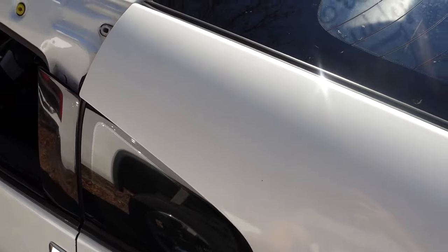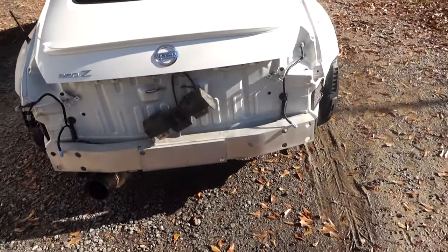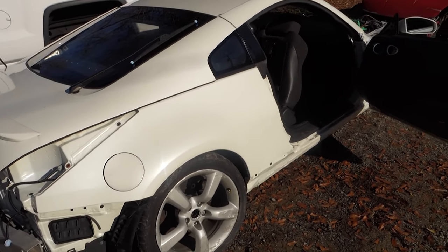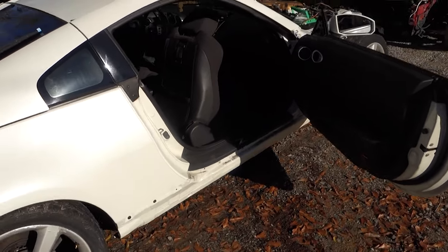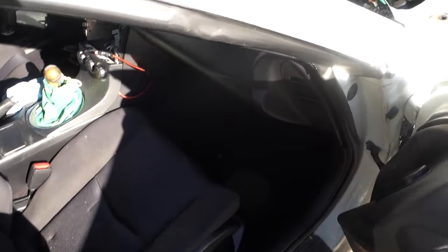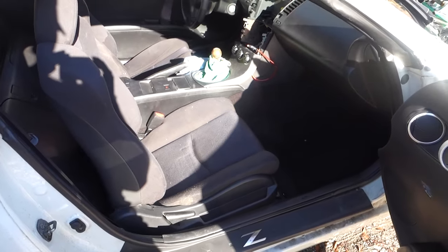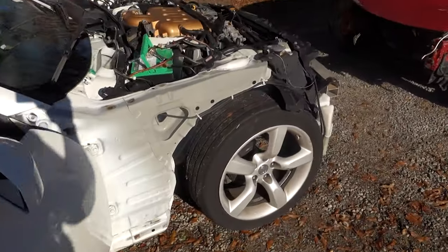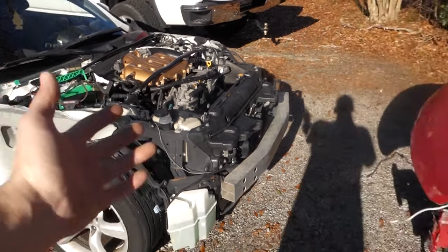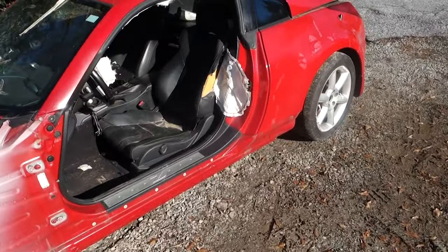It's not that bad — I've definitely dealt with worse and made it come out looking pretty good, so I'm hoping I can have the same result. I don't know much about 350Zs, I just know they're like really good platforms — everybody uses them, parts are everywhere, they're cheap. I actually had the track edition, the blue 350Z, and I really really enjoyed that car. It was awesome — comfortable drive, made good power. So from my experience it's been all good with 350Zs. I sold the blue one to buy the rotary-powered FD. Since I don't really have the money to buy a nice 350Z, this is what I'm about — you buy junk that no one wants and you make it into a good car. Which that's the game plan anyway.